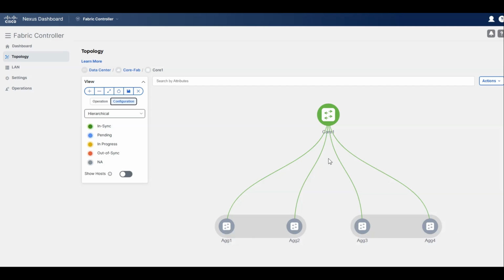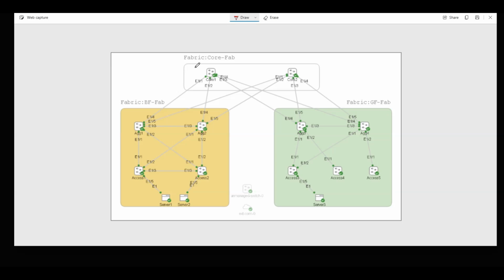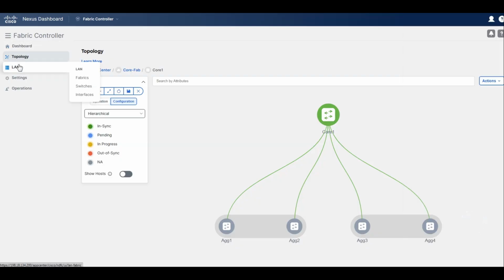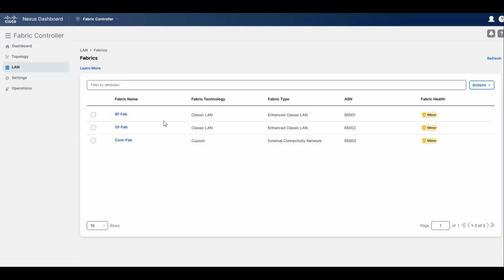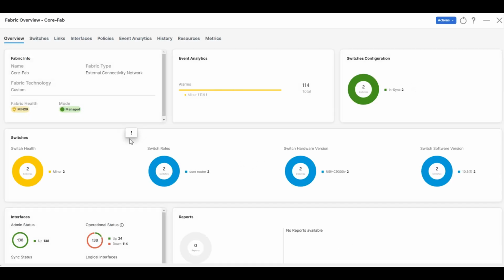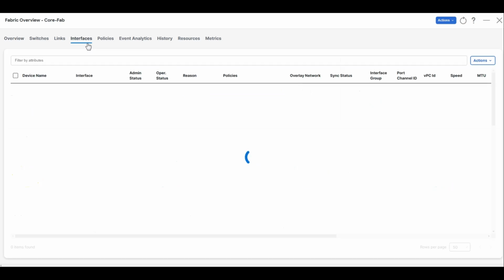After that, we're going to configure the core router with an external IP. We're going to create a loopback interface on the core 1. The IP represents the external source IP 1.1.1.1. So we're going to go to the LAN and the fabric. We want to double click the core fab and action. We're going to add, now go to interfaces, the actions, create an interface.